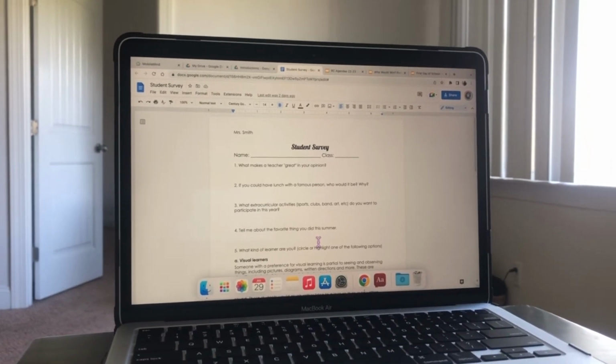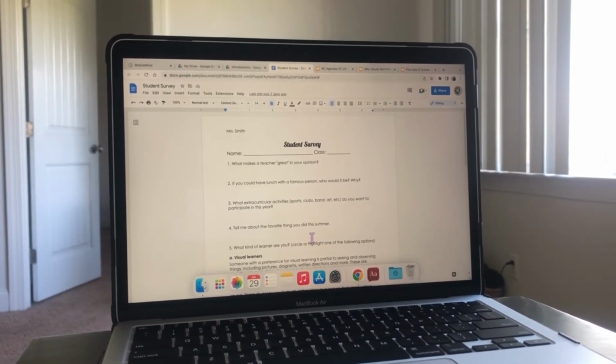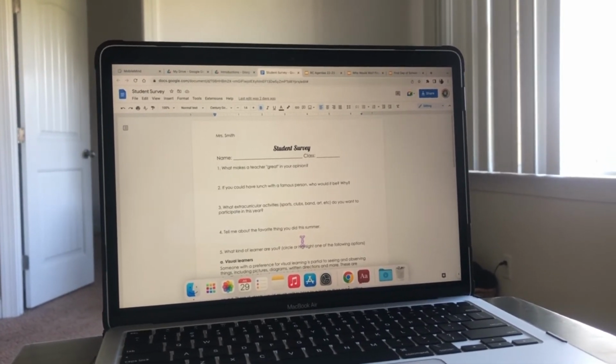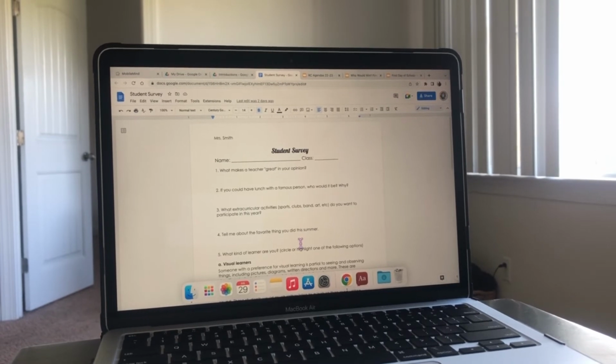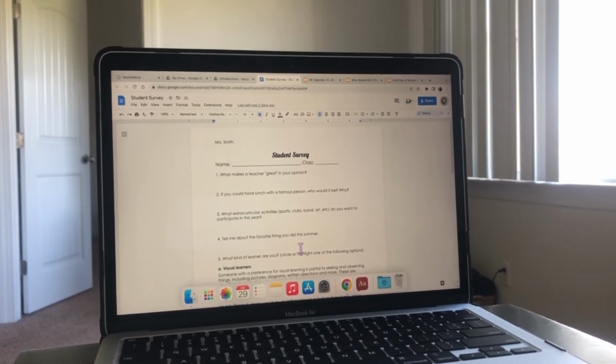So once I start teaching, I will get used to making things more digital, especially for students who stay home or quarantine or anything like that. But right now, I'm still trying to figure out how can I make these things that I'm used to printing, how can I make them online?